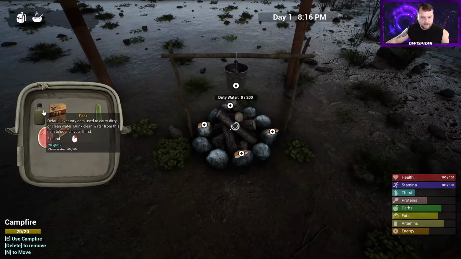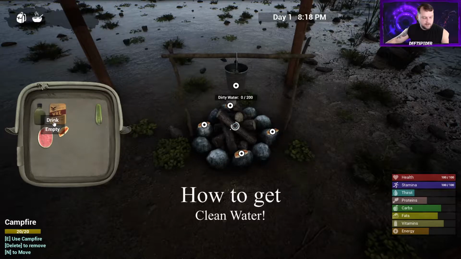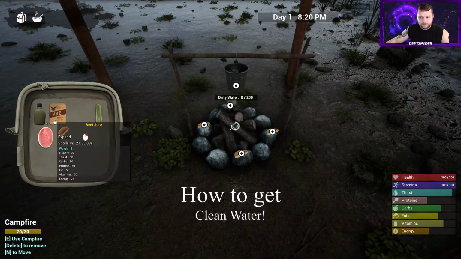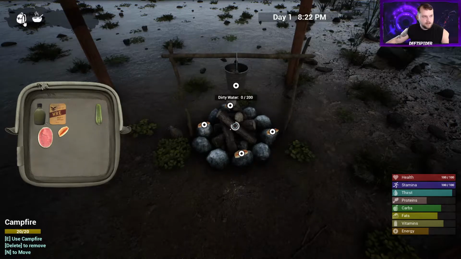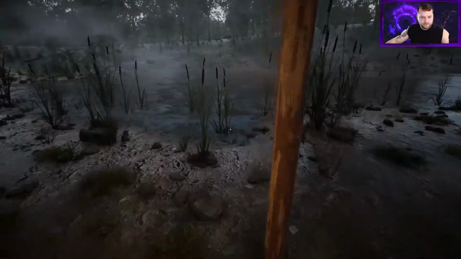So we have 60 clean water. You see we're thirsty right now. So we're going to right click on the canteen and hold the right mouse button. So while you hold that, then left click on drink. And you'll see our thirst goes up. And then the canteen clean water supply goes down. We're currently at 0.60. So we're going to take the lighter, start us a fire, and then we'll head over here to the pond.